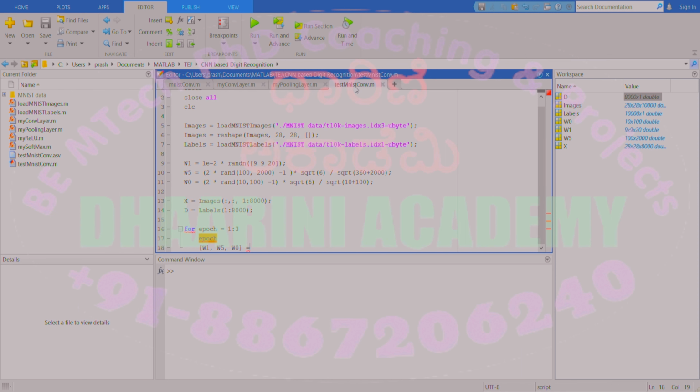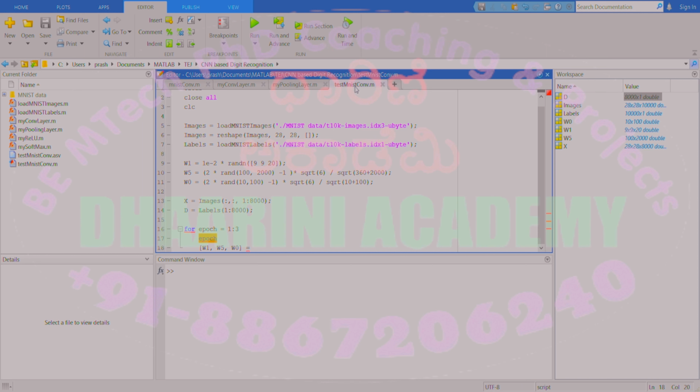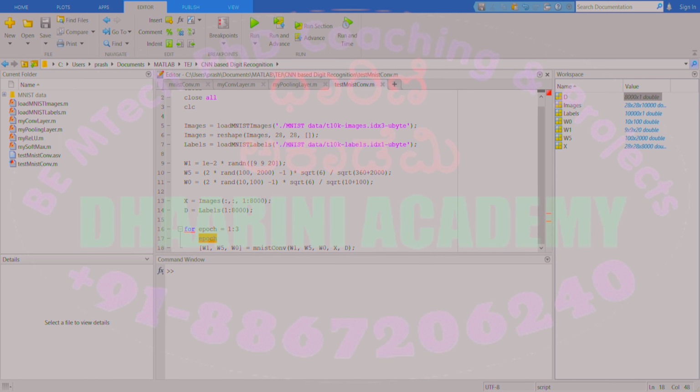Same thing I'm supposed to write now. So this is equal to MNIST conv of, pass the required variables: W1, W5, W0, pass the input, pass the desired value. You get the weights updated.